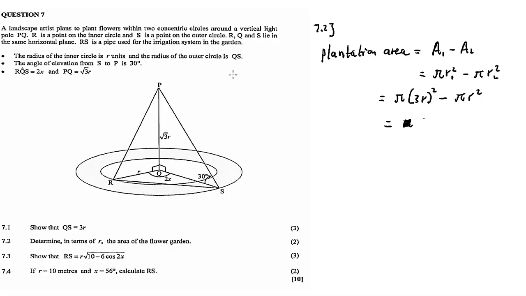Factor out pi. Three squared is nine, r squared is r squared. So it is equal to 9 pi r squared minus pi r squared. This equals 8 pi r squared. So this is our answer.